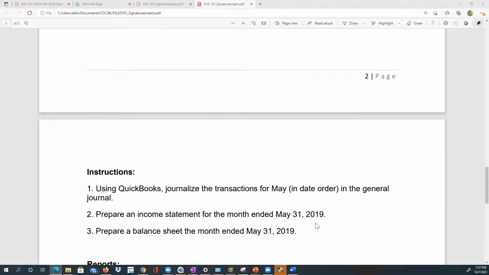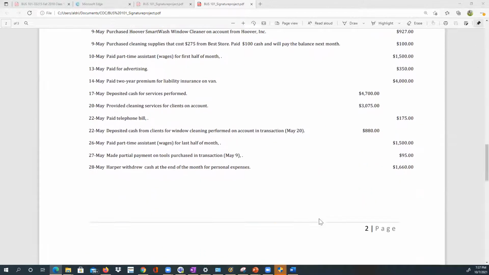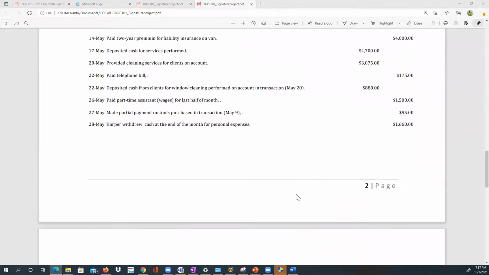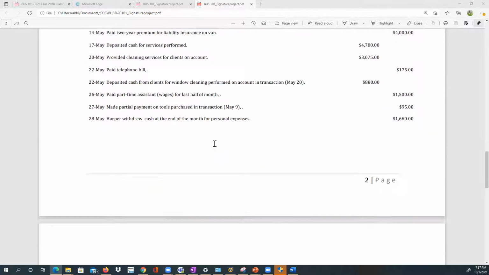So May 31, 2019, but we can use 2021. If you used 2019 already, then by all means you can use 2019 as well. But if you use 2021, since it's the current year, you might as well use that too.